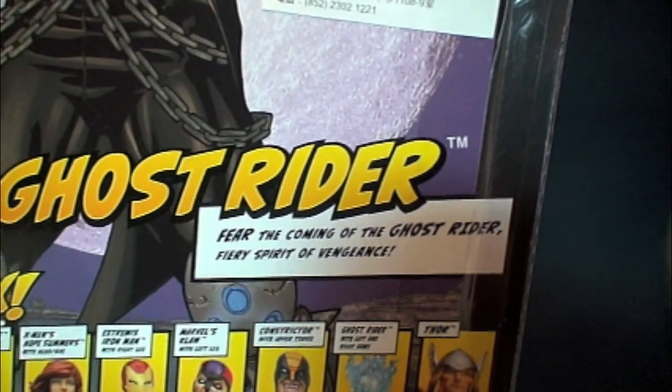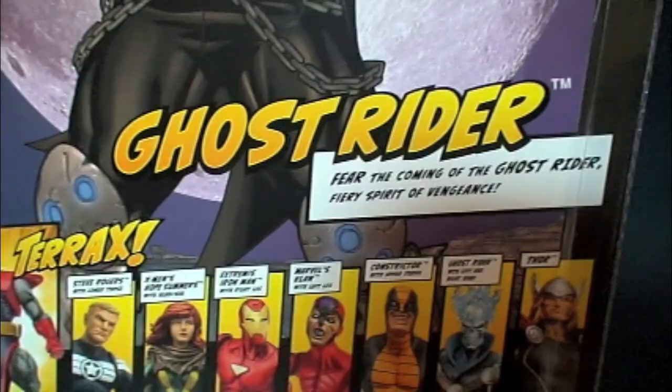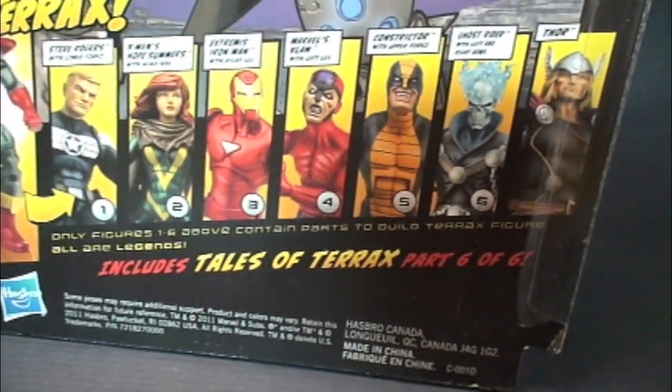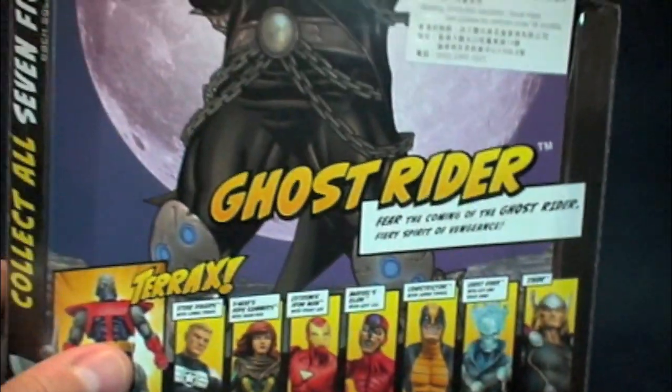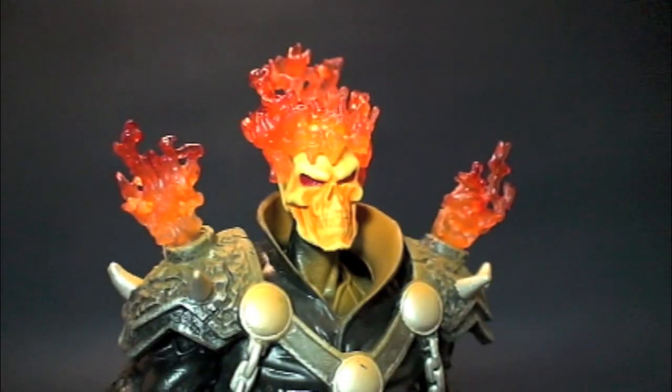I do recommend picking up the variants just because it's like a must-have, except for the Blue Extremis Iron Man. I'm not quite sure about that. I'll review it, but I'm not quite sure what the purpose of that was. I've never seen a Blue Extremis in my life. But anyways, let's move on.